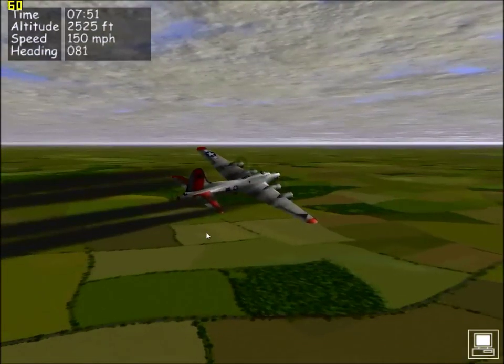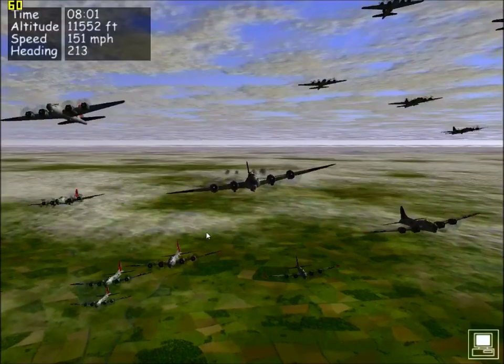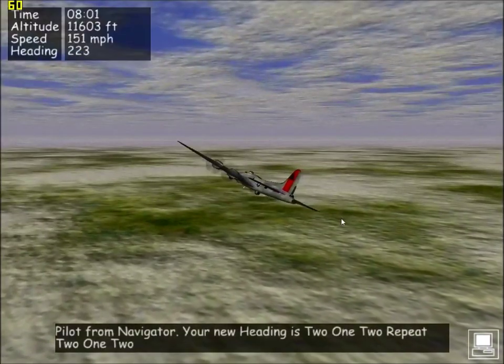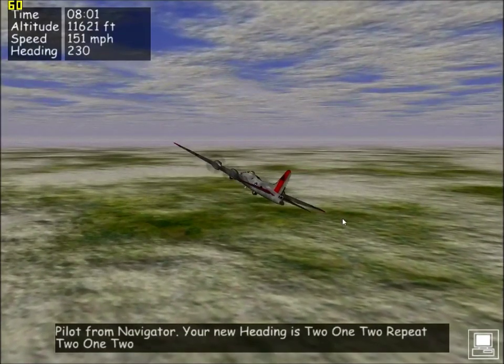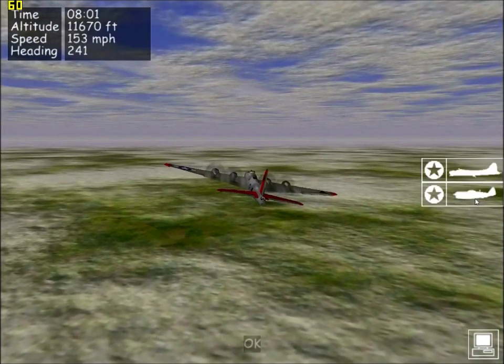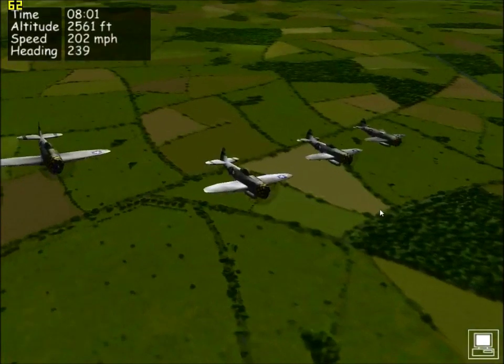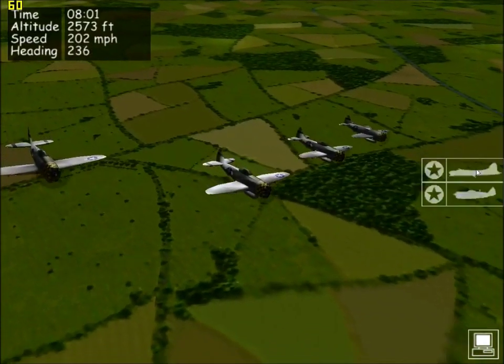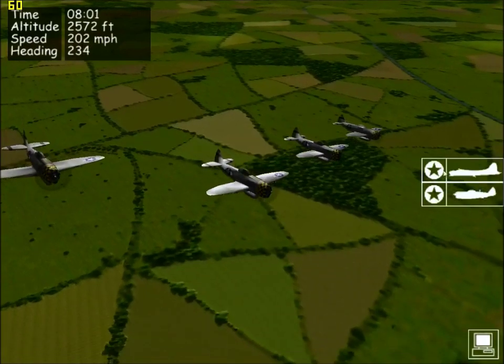So we skip again. So yeah, it advances you by periods of 10 minutes. Pilot, navigator. New heading is 212. Repeat, 212. Okay. And they join up all together, and they'll come over and rejoin with you. That's what this wee tab is over here. You can keep track of everyone that's there.